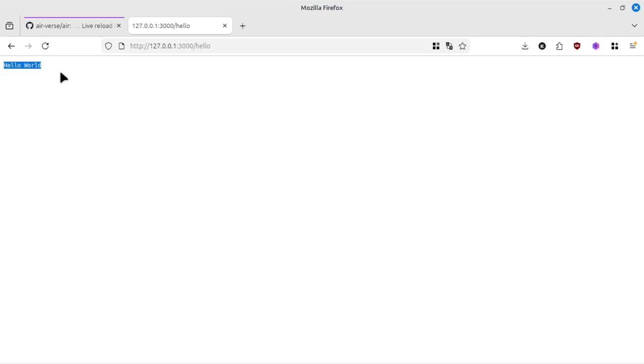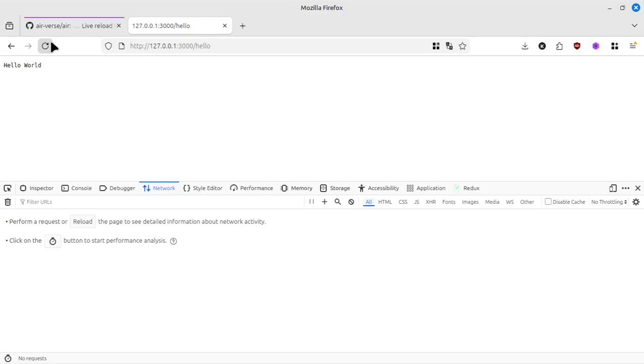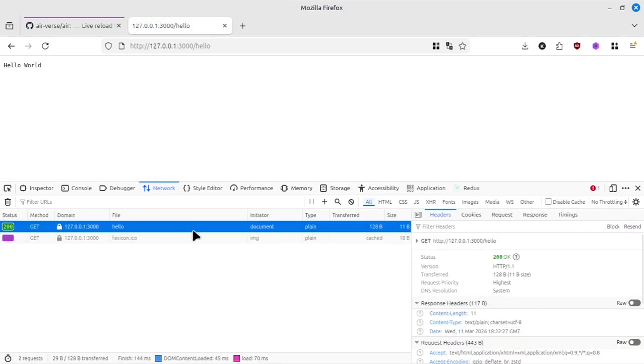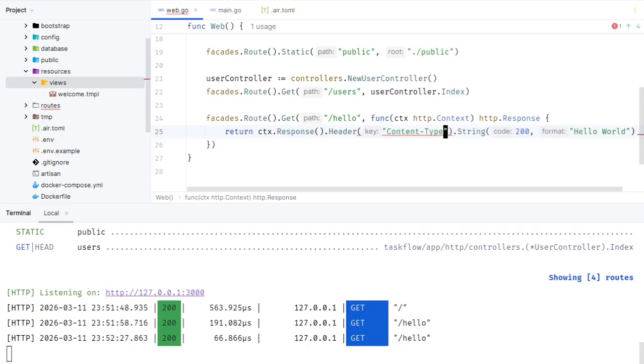We can inspect it by using dev tools. Let's refresh it again, and as you can see the content type is plain, but we can also pass custom headers here. For example, we can pass a content type using the Header method.